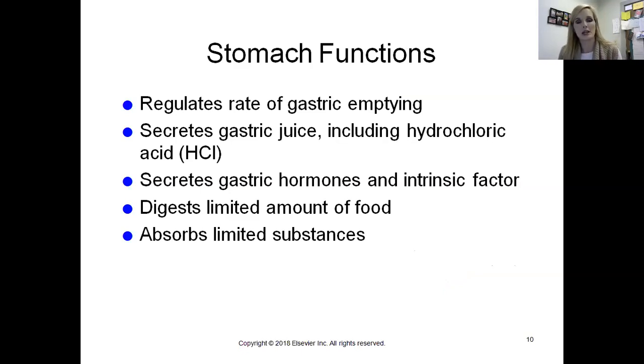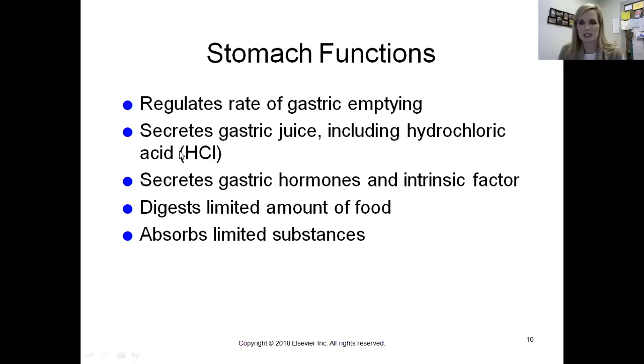Once we get into the stomach, we're going to see a lot of digestion taking place because of all the chemicals that are present here in the stomach. In the stomach, we're going to see what's called gastric emptying. We're going to see lots of chemicals coming from the different cells on the wall of the stomach. I'm going to show you guys that. Very much involved in digesting this food, mixing it up in the stomach, and eventually it's going to push it out of the stomach and into the small intestine, so that more digestion can take place and some absorption can take place too.